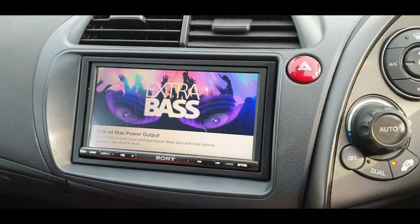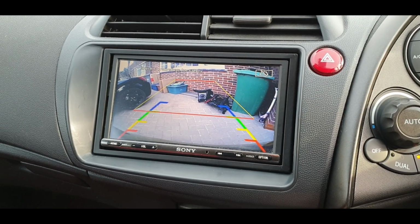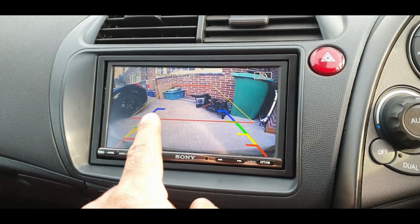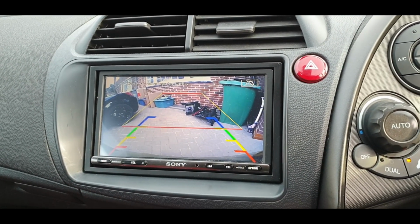Okay, ignition is on, screen is on. Wowzers, that definitely works. That's amazing, guys. I don't even need to adjust it. It looks like we can just about see the bumper there. So that we can call a job done.